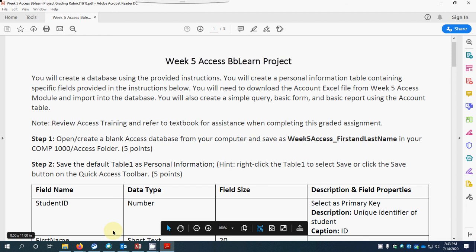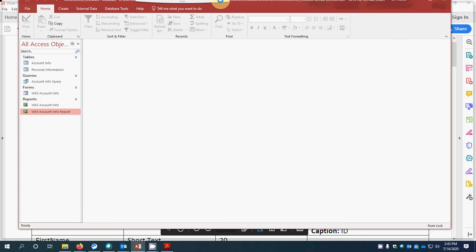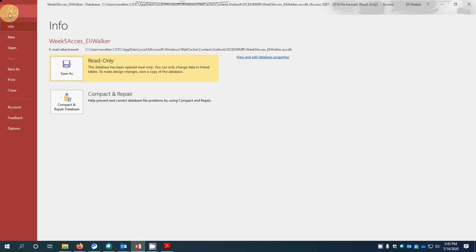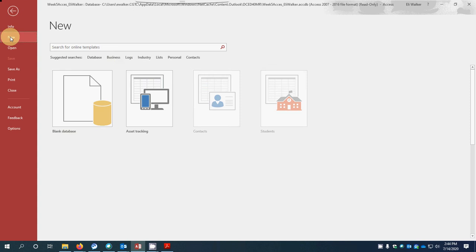So you want to build your database just like you were building a house. In our case, we're going to open up a copy of Access. I clicked on Start and then popped into Access. In this copy, you'll see that this is actually my done report. But I do want to show you that when you're creating a file, we'll start this again. You want to open up Access. I'm going to do File and then New.